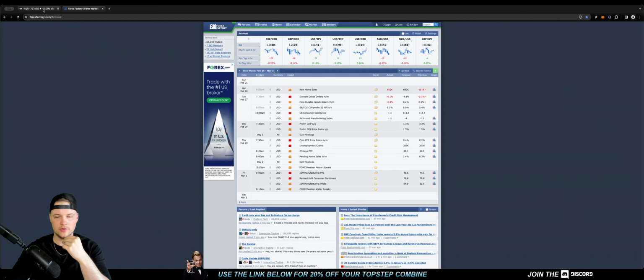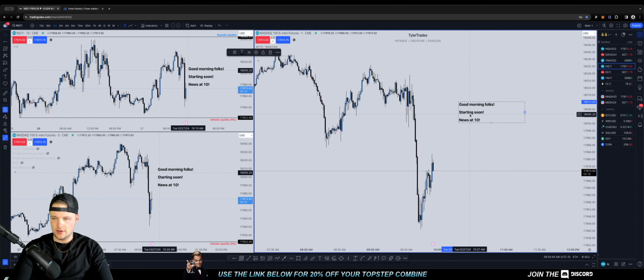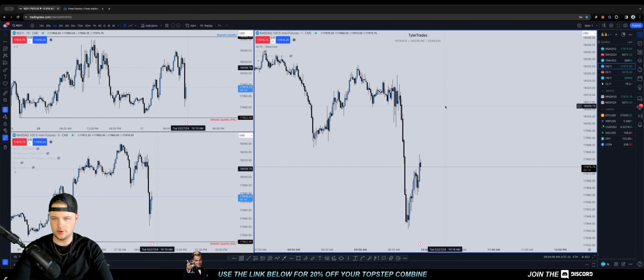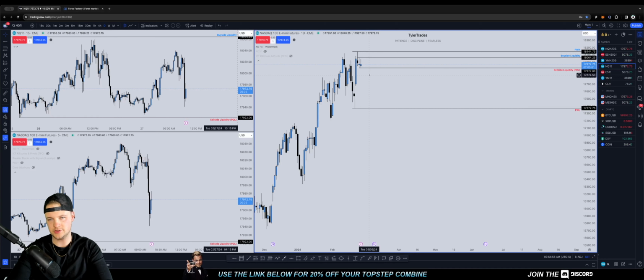So we got market moving. Real quick, I just want to review through these time frames and go over, I guess, forming a bias top down. So obviously starting at the daily chart here, we've got not a whole lot to go off of compared to where we were yesterday. We're just still hanging out in the range that we opened up in on Sunday.